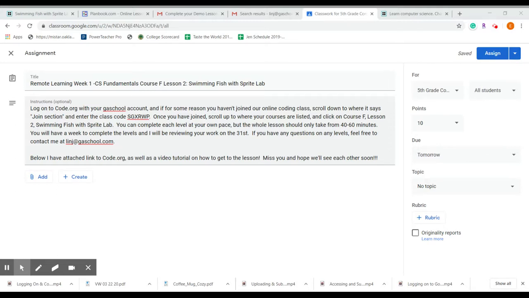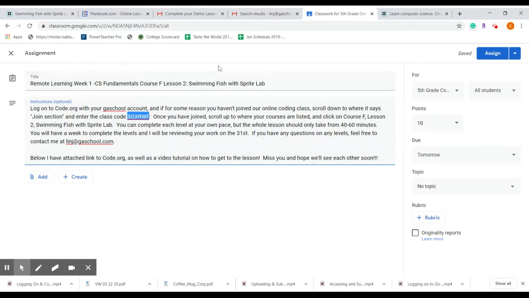So I thought because this is our first week together in a remote environment, let's start with something that we have done before in class already. So we're going to go to code.org and complete a lesson there. I'm going to walk you through how to log in from home in case you don't know how or don't remember. And I just want you to pay attention to this class code. I think all of you have joined our class on code.org, but just in case you haven't, this is the code that you will need to join the session.